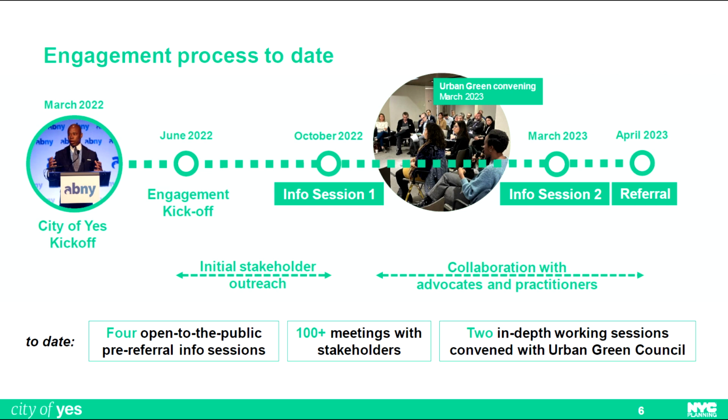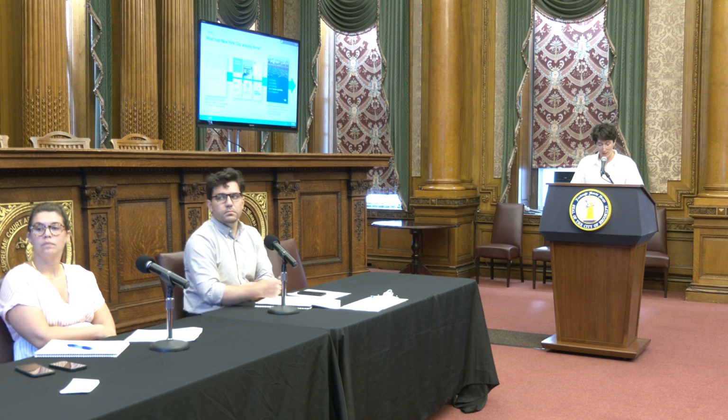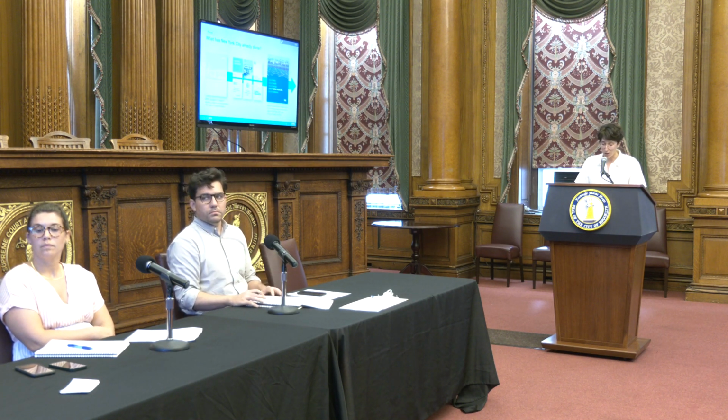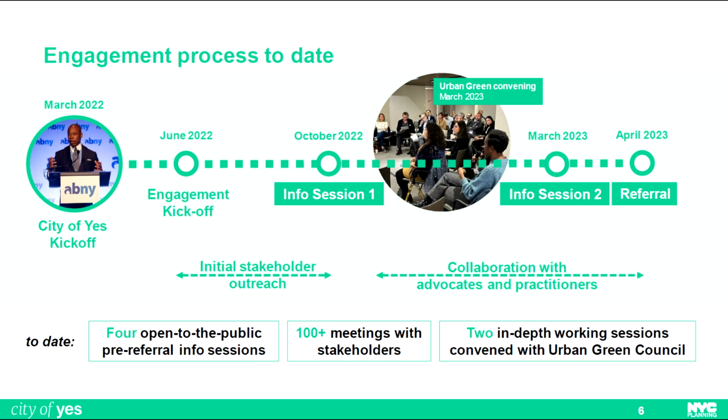and recent regulations. First, the Climate Mobilization Act at the city level, which includes Local Law 97, which will impose fines on large buildings that do not reduce their carbon emissions. And second, the Climate Leadership and Community Protection Act at the state level, which set ambitious solar and energy storage goals for the city. Development of this proposal began a little over a year ago when Mayor Adams announced his vision for City of Yes, and since then we've conducted extensive outreach with stakeholders across the city, held 4 public info sessions, and presented to community boards across the city.